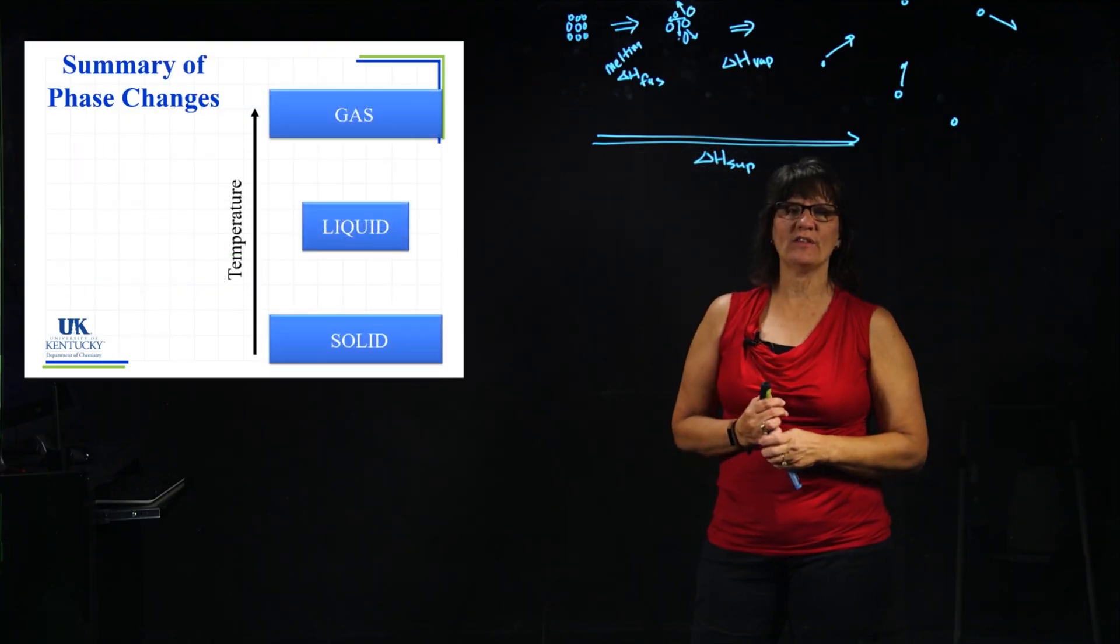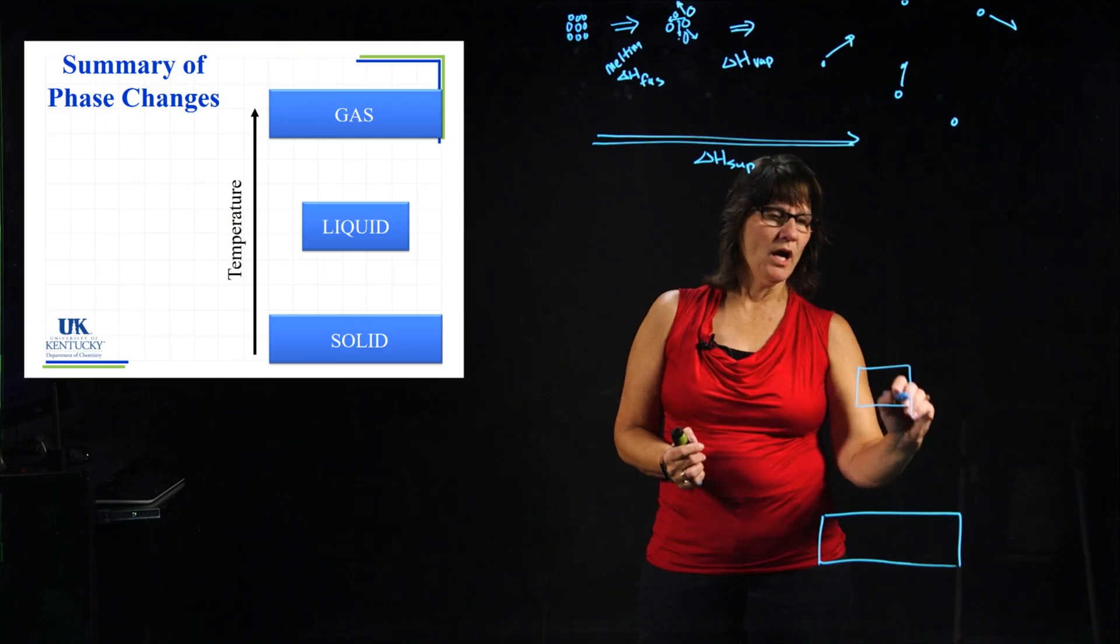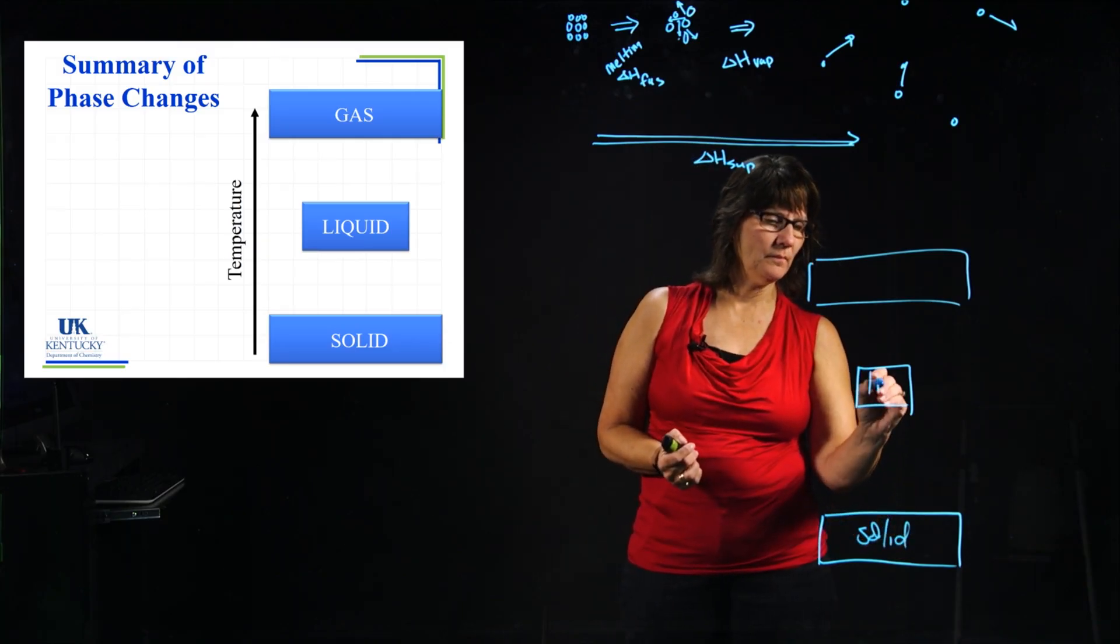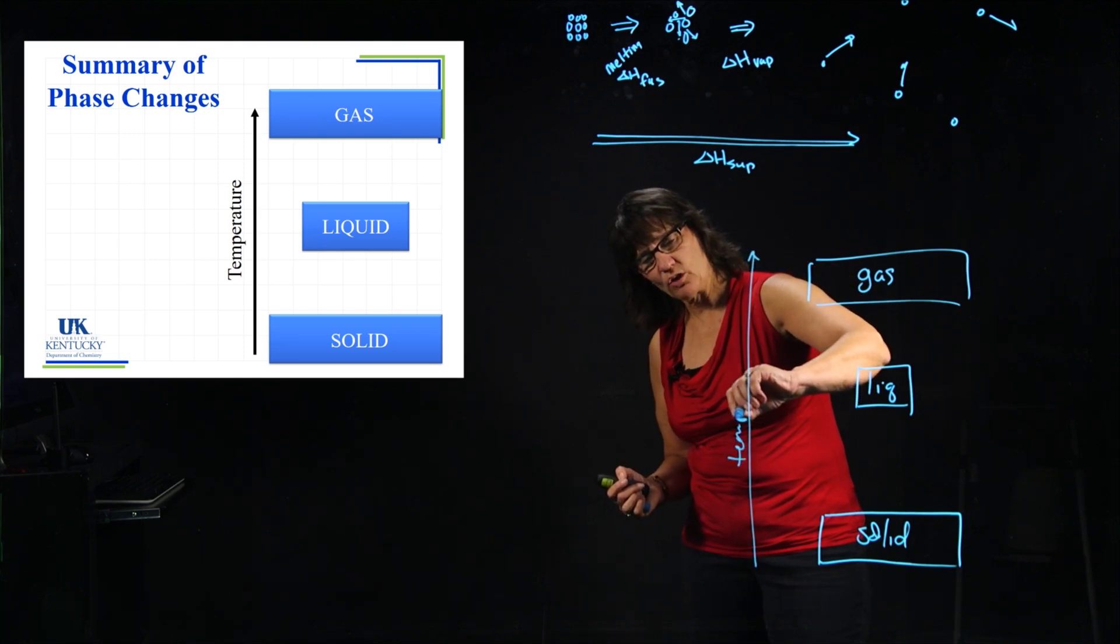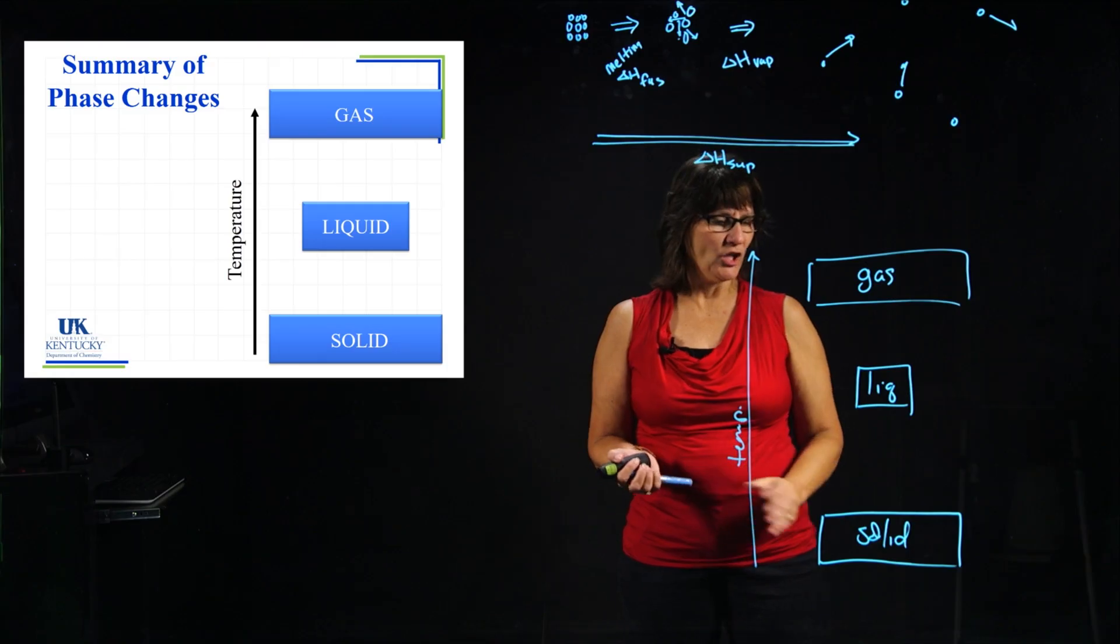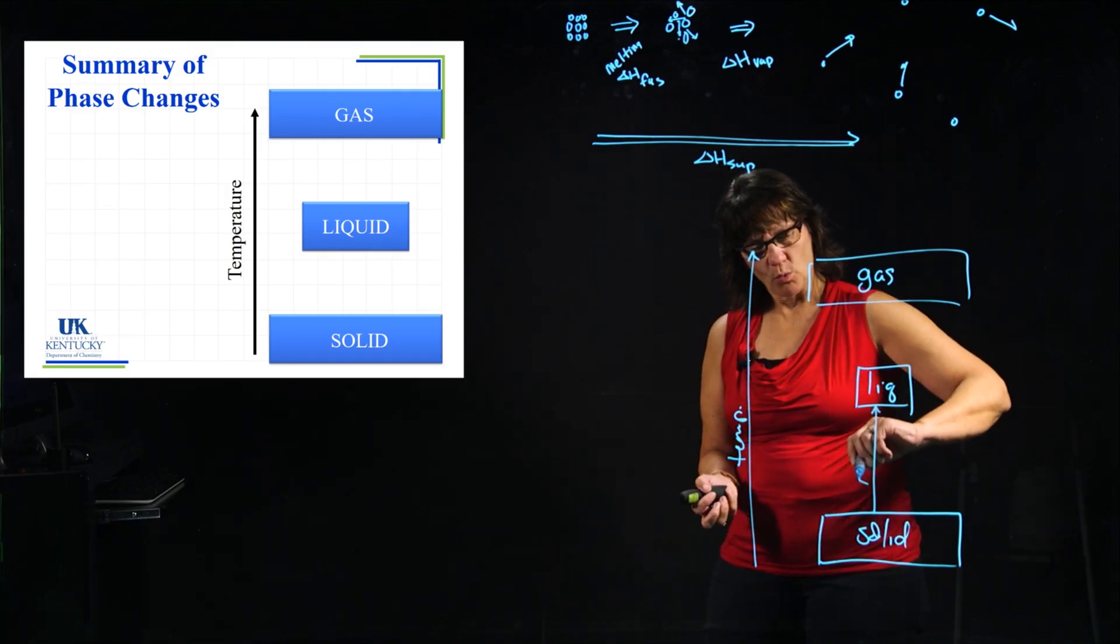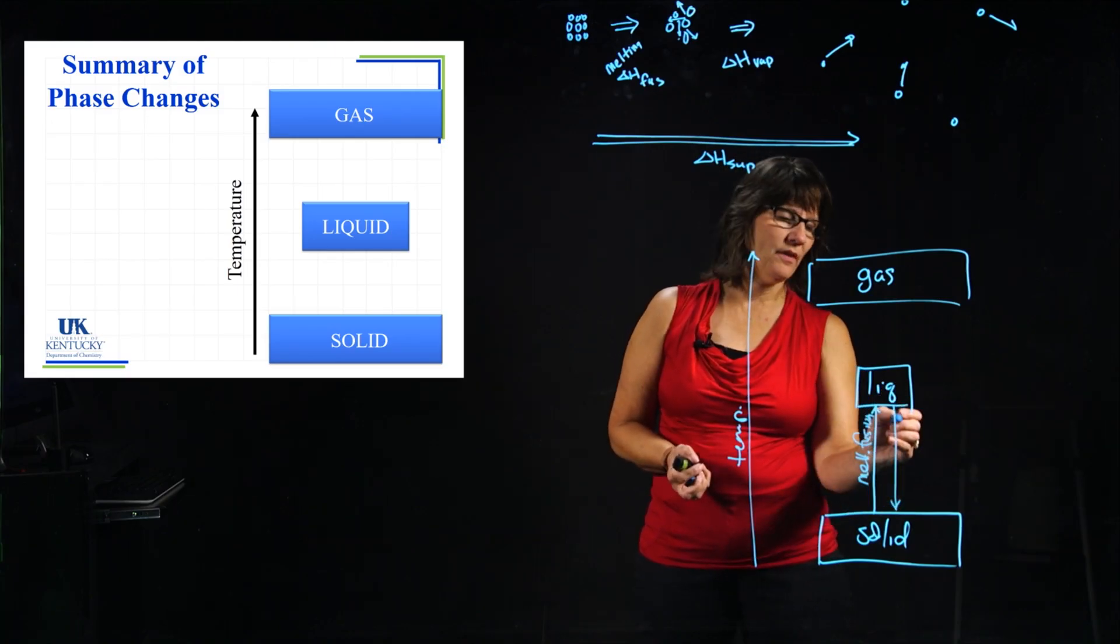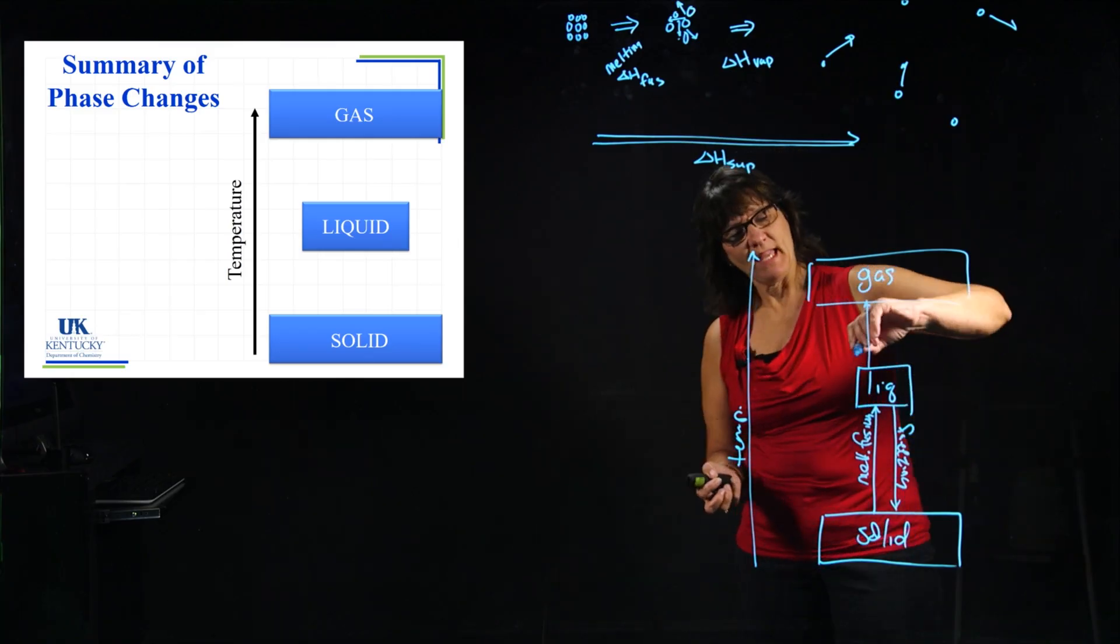All right, now I want to kind of finish with this diagram here and I'm going to kind of draw out those three boxes here because what I want you to be able to do is I want you to be able to just know how to interact between them in the language associated with going from a solid to a liquid to a gas. Now this process takes place as the temperature increases. We're breaking those intermolecular attractions as we add thermal energy and we go up. So you ought to be able to take this image as part of your learning outcomes and you ought to be able to define all of those relationships between that. So as you take a solid and you turn it into a liquid, what's that called? Well, that's melting or fusion. But if you take a liquid and you turn it into solid, then that's freezing. Okay, so we know that that's the name of those processes.